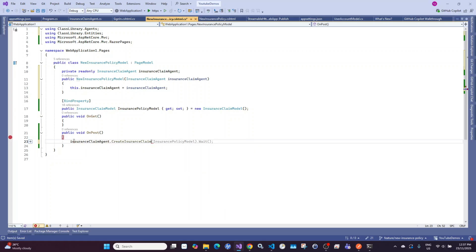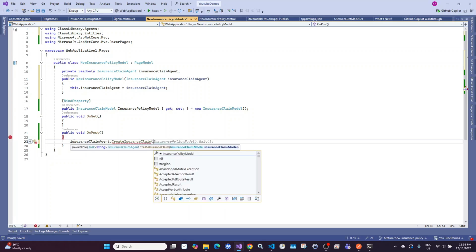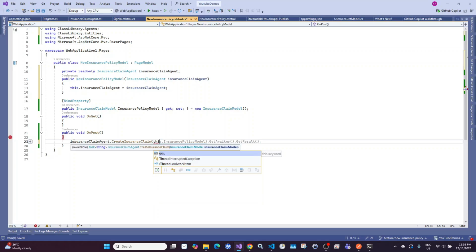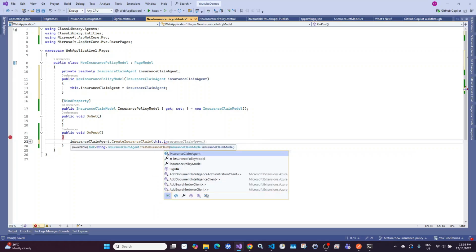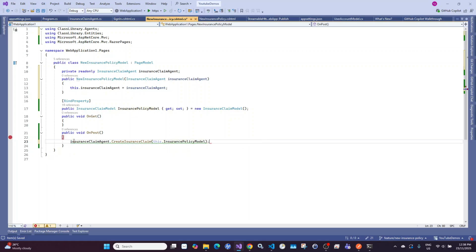Create insurance claim, and then we pass this insurance model, and that's it, I think.